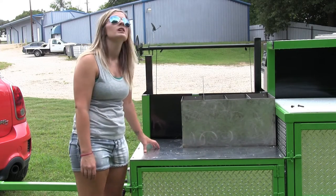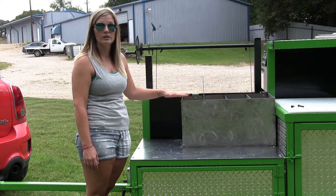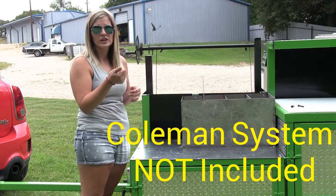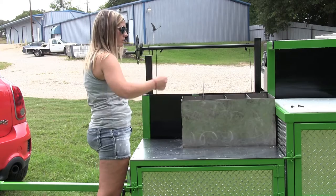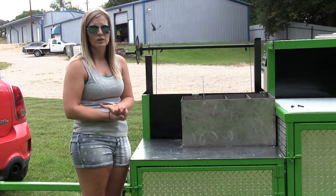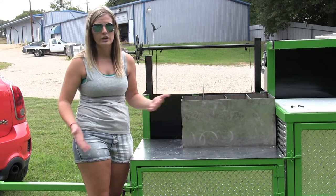Up here you have your stainless steel countertops where you can keep extra utensils or anything else. We like to recommend using the Coleman hot water on-demand system with our sink — it'll sit perfectly right here. It gives you cold water and hot water all in one, going from cold to extremely hot in about five seconds with the flip of a switch. It has a nozzle that'll reach into this sink, and you can order a wand that'll reach into the compartments over here. It also has a five-gallon fresh water reservoir which is refillable, so if you're at an event and run out of water, you just drain it, fill up your fresh water, and you're still good to go.